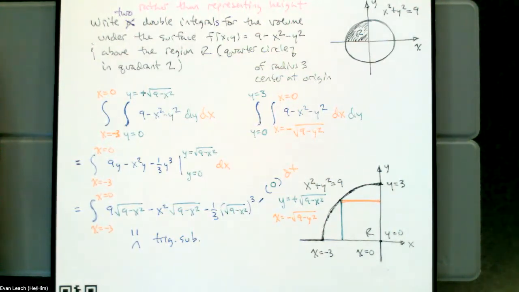Now you might be thinking, why don't we just use a machine to do the trigonometric substitution? Well, the reason we're not going to is because if we're going to use a machine, back up a few steps and use the machine on the double integral. It's just going to block out a number anyway. If you're going to use a machine, don't use it in the middle. Just use it from the start. There's got to be a machine out there that can calculate your double integrals for you, like Wolfram Alpha.